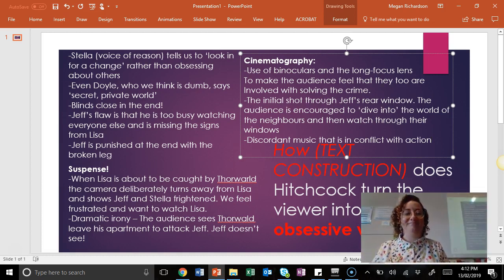The cinematography helps us understand this obsessive voyeurism. In using those elements of cinematography, what Hitchcock is also telling his audience is that this is real life, which makes it scarier. It rings true for the audience, that sense of personal voyeurism and how they relate to what they're experiencing. I love it. He uses the diegetic sound.